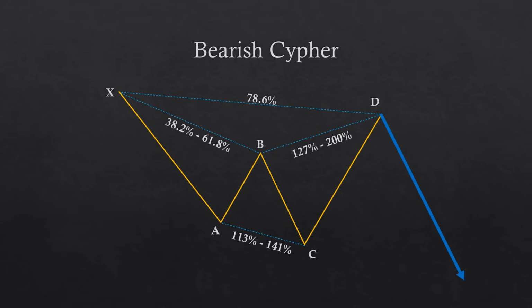Notice that if you understand the bullish version of the pattern, you also understand its bearish version. Now we're going to move on to a slightly different pattern that has 5 legs instead of 4, like the patterns we have been observing so far. It's called the 5-0 pattern. Let's begin by studying the bullish version first.